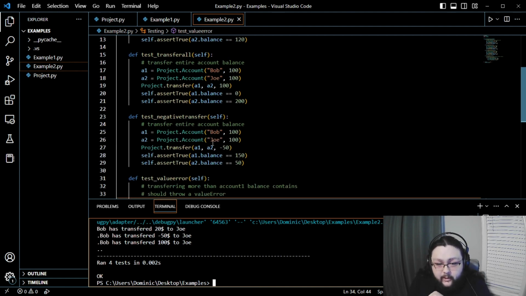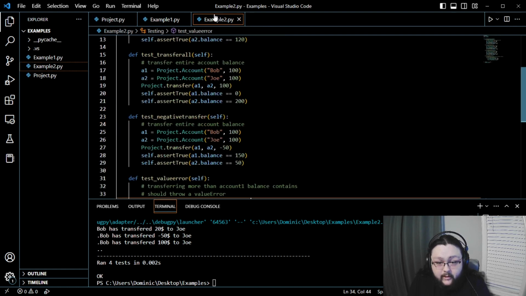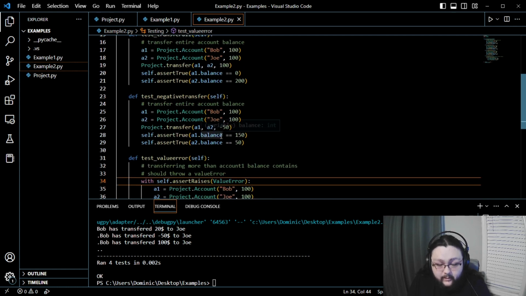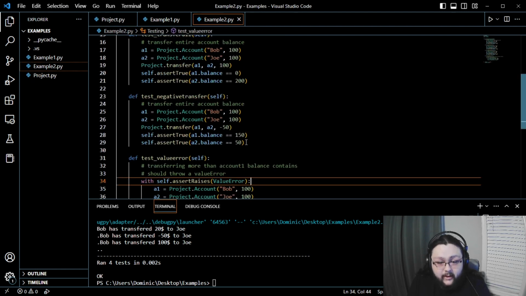So it may seem a little weird that a negative transfer works, but that's because, as a reminder, unit testing is all about input and output. The actual code isn't really our problem. It's double checking that you get what you should. Because this is how transfer works, it just takes an amount, it doesn't care positive or negative, the output is correct. If there was an issue here and you don't want this functionality, so you actually wanted it to throw an error, then that's where you'd have to go through and change the actual product. But that is not the actual testing.